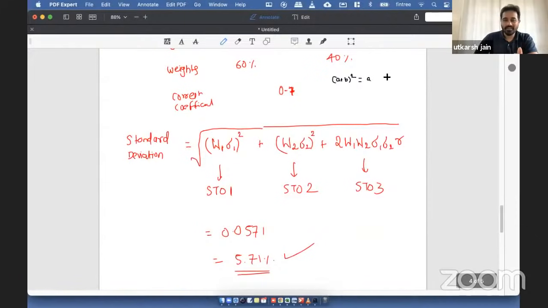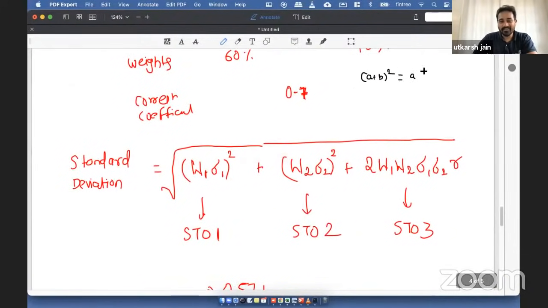By the way, there's a very bad, should I say it, Modi joke on it. I don't know how many of you have heard of it. Have you heard the Modi joke on a plus b the whole square? Like, 2ab kahan se aaya? I feel like you shouldn't have dwelled into it.